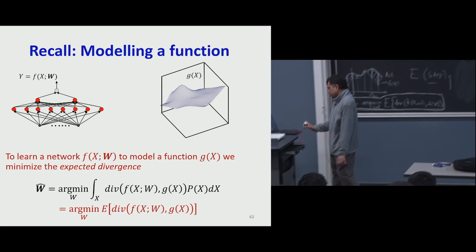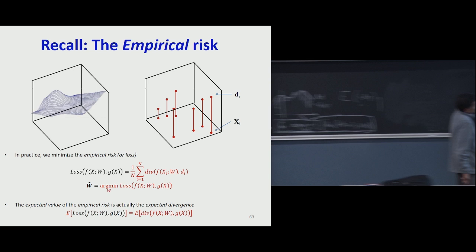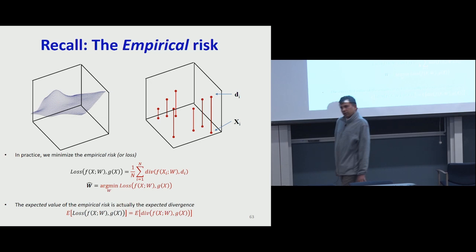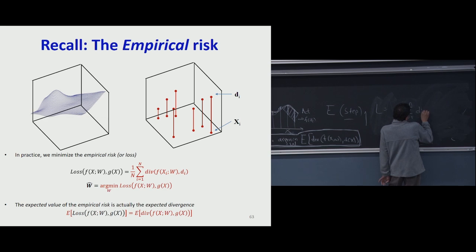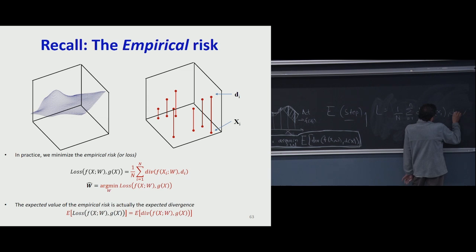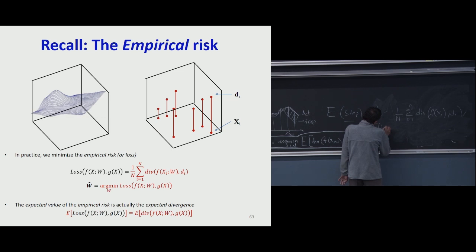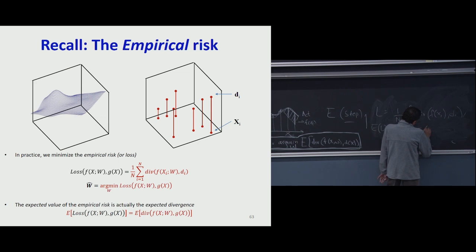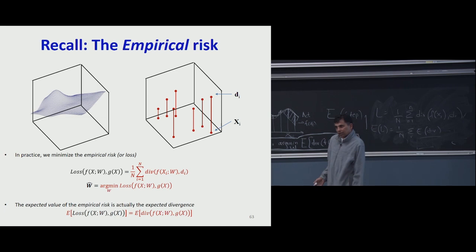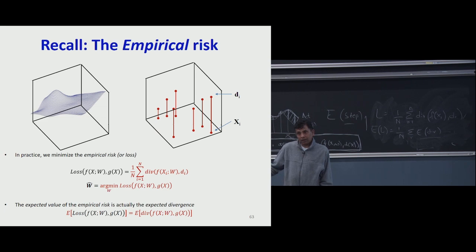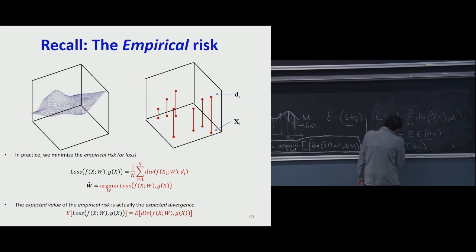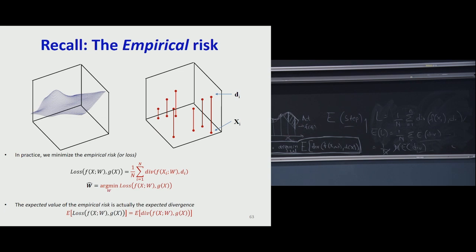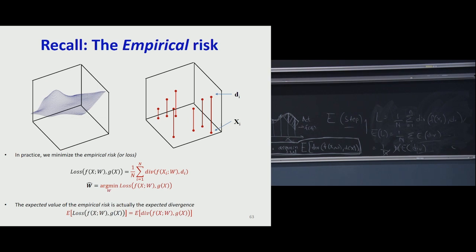What we are really minimizing is the loss, which is the average divergence over a bunch of training points. So our loss is 1 over n, summation i equals 1 to n, divergence of f of xi. I'm just using a shorthand notation. But then if I take the expected value of the loss, that's going to be 1 over n, summation i, expected value of the divergence. Now, the expected value of the divergence doesn't depend on the specific instance, if I think of my collection of n training samples as randomly chosen. So this is simply going to be 1 over n times n times the expected value of the divergence. These n's cancel out, correct? So what this means is that the expected value of my loss function is actually the actual objective that I would like to minimize. So why do we actually use this loss?